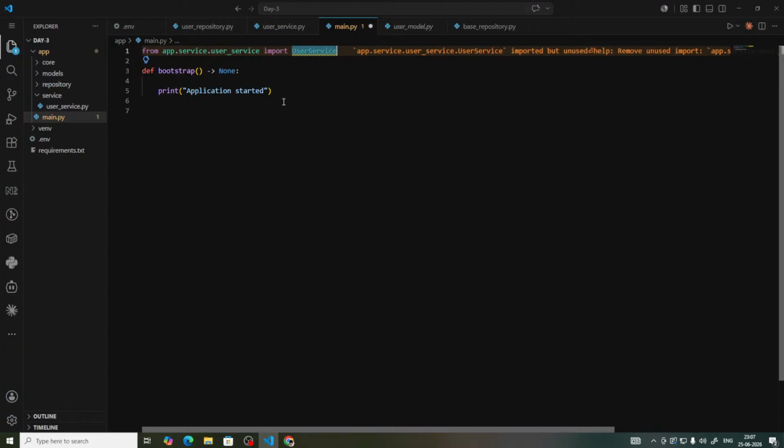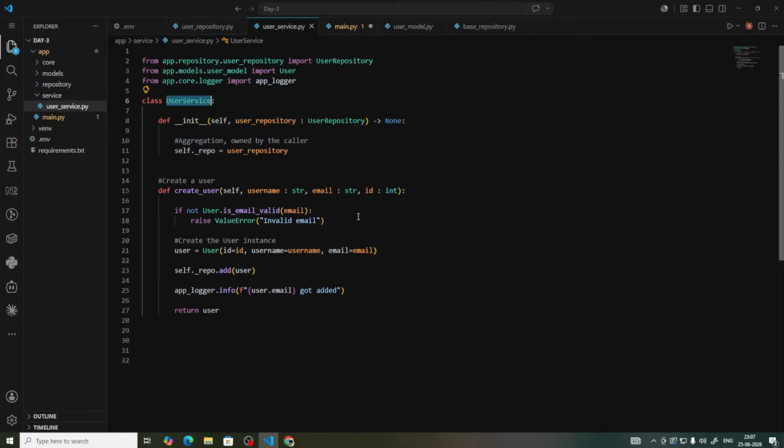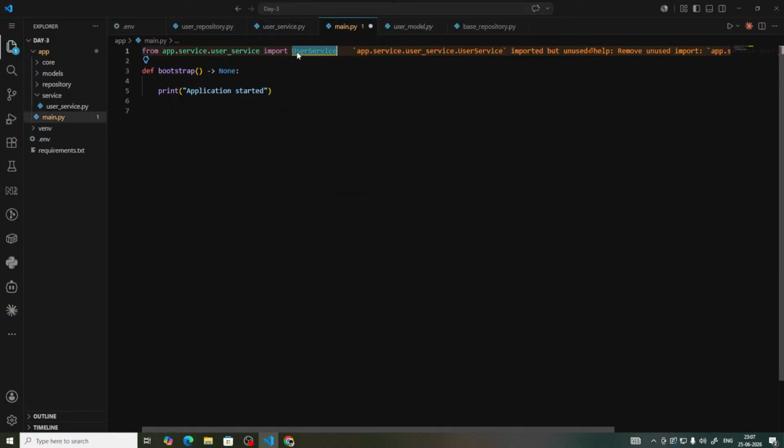So we are going to call this service. But if you see, friend, in the user service there is a concept of aggregation, right? What does this aggregation mean? That this is loosely coupled and also this is owned by the caller. Okay, the caller will decide which class instance will come here. So for that we need to use that class also.